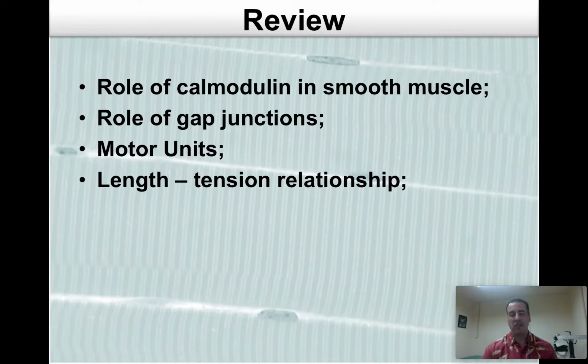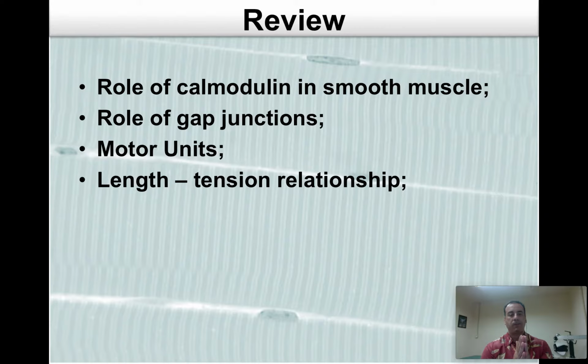This is an interesting concept, the length-tension relationship. It has that graph that's in your chart and in your textbook. The length-tension relationship refers to the sarcomere: what's the sarcomere doing before it contracts? The longer you stretch a sarcomere before you contract it, the less force you can generate. As you stretch a muscle, you're stretching sarcomeres, which means fewer myosin heads will be in relationship to the actin above it. The fewer heads that attach, the less force can be generated. As you contract a muscle, the sarcomere gets shorter, and at some point you cannot contract that sarcomere again because there's less space for myosin heads to attach to actin. Once you contract a sarcomere, you can't contract it again because there's no more room.